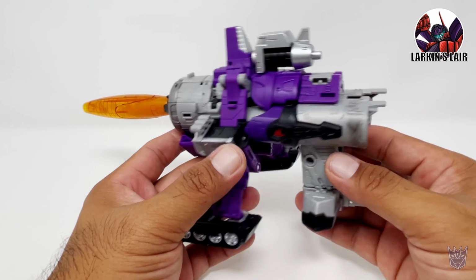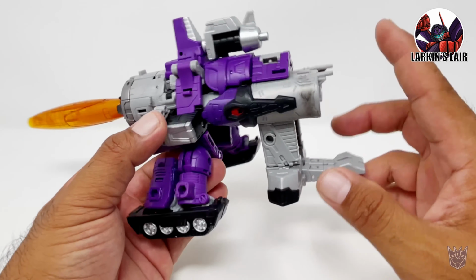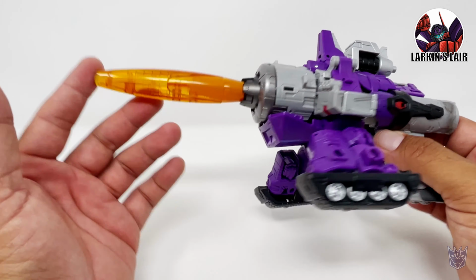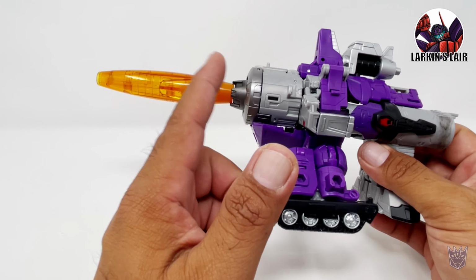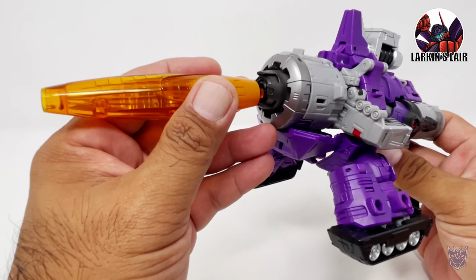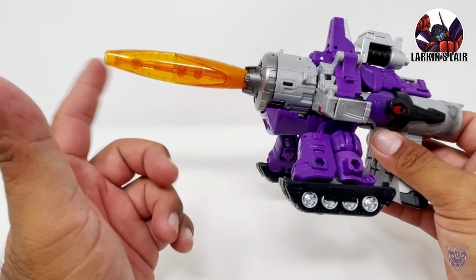I guess the only negative thing for me would probably be the hollowness in the back, but that's a real minor issue for me. That's really for me just trying to find something wrong with this mode. One thing that would make this perfect for me is if it had electronic lights and sounds. And I'm already looking in here. I mean, I'm pretty sure there might be some way to upgrade him to have electronic lights and sounds.